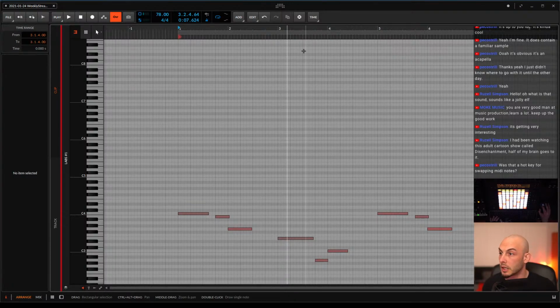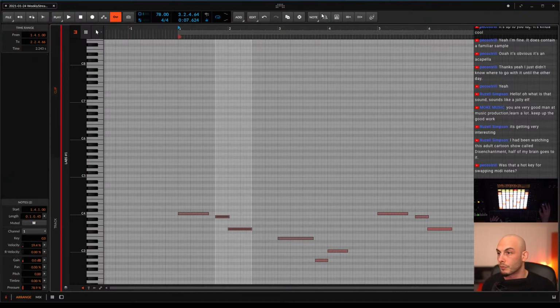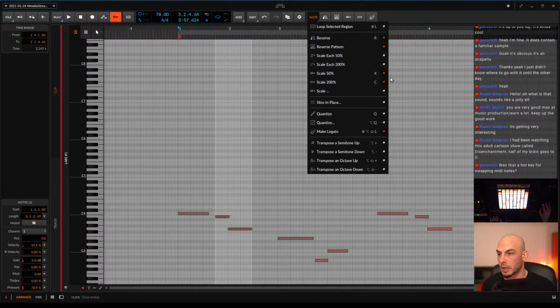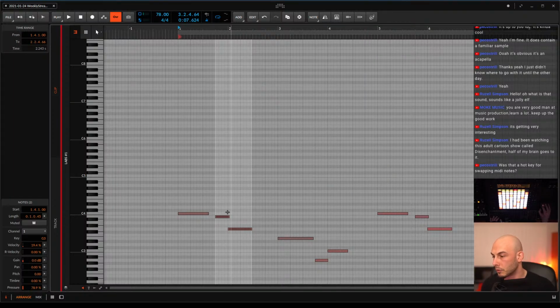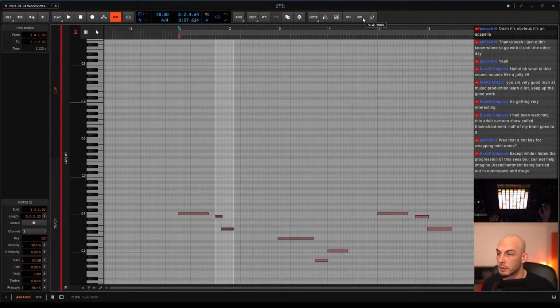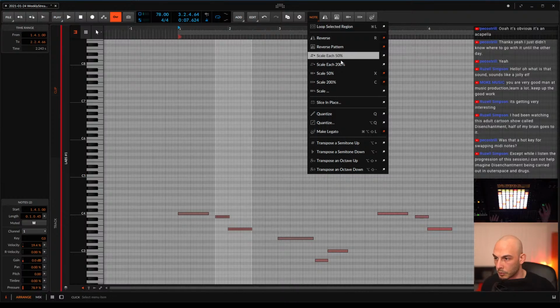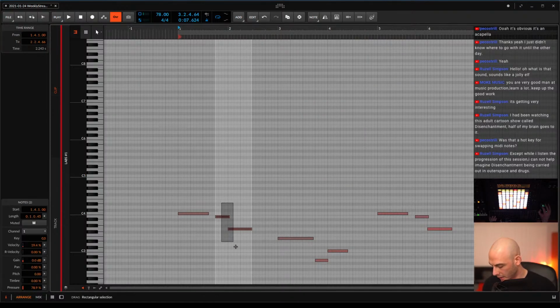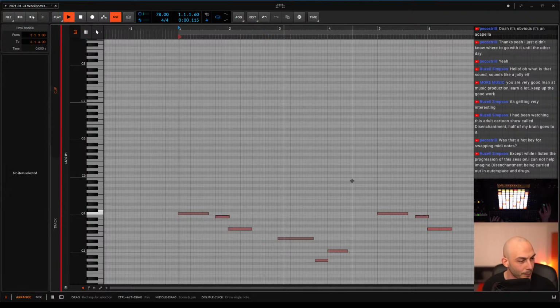What was a hotkey for swapping MIDI notes? I don't have a hotkey, but I have a shortcut over here. Like if you don't know, you can add operations over here. And I don't know if I even have. I mean, there is reverse. There is the same with audio. Oh, that actually works. I have to remember that. But yeah, I have a bunch of stuff over here that I don't remember, like even scaling and stuff like that. I never remember. Oh, they're even mapped to very convenient keys, but I keep forgetting that I did it.